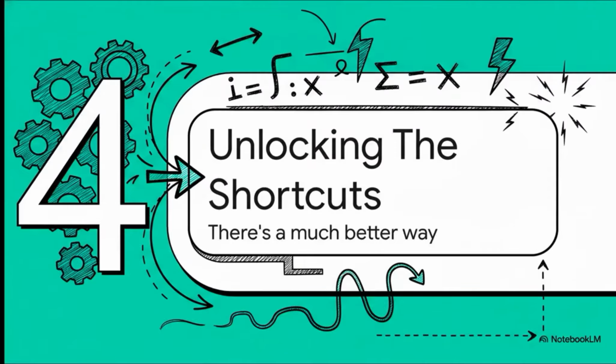Now, let's be honest. Doing that whole algebraic dance every single time would be a lot. So the great news is, because that process is so predictable, mathematicians used it to figure out a whole set of super powerful and elegant shortcuts. Yeah, the whole reason we went through that long process was to understand the why behind it all. But now that we get it, we can use these amazing differentiation rules that were built on top of that foundation to find derivatives way faster. So let's start building our toolkit.